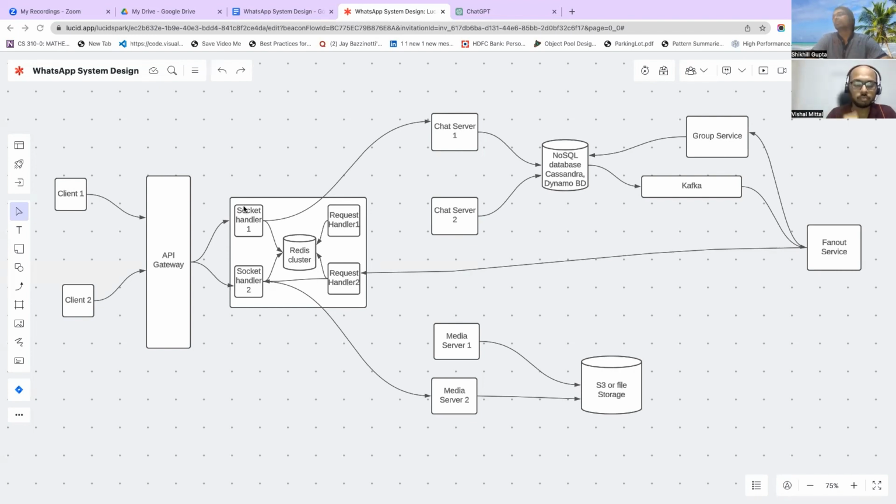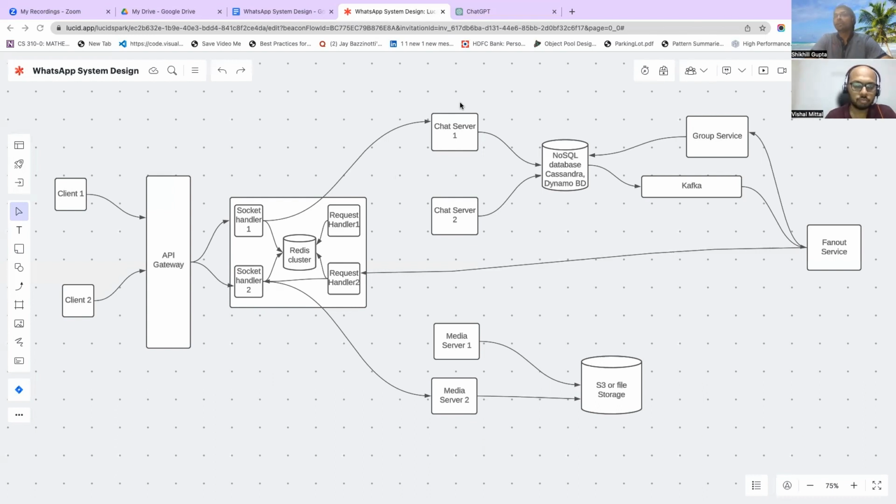So for that purpose, I kept it separate. We may have 50 or 100 or 1000 socket handler machines at the same point of time, but we might not need a proportional number of chat servers. It might be possible we would have just 500 chat servers.